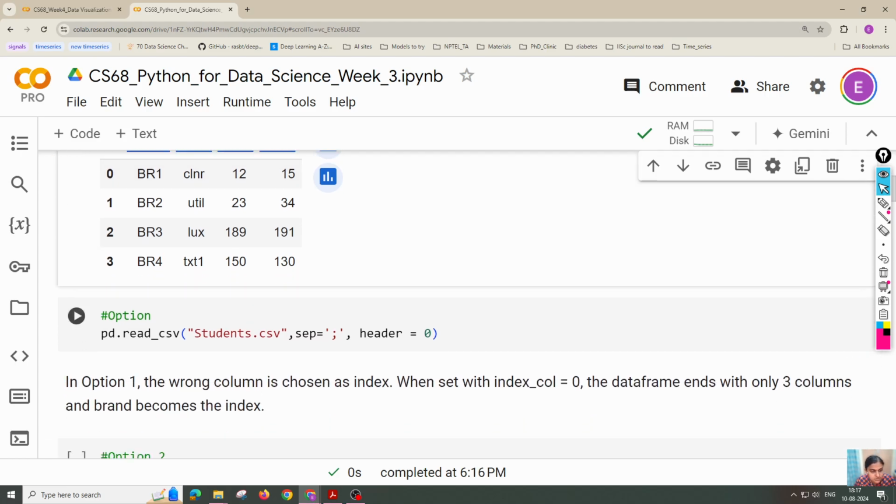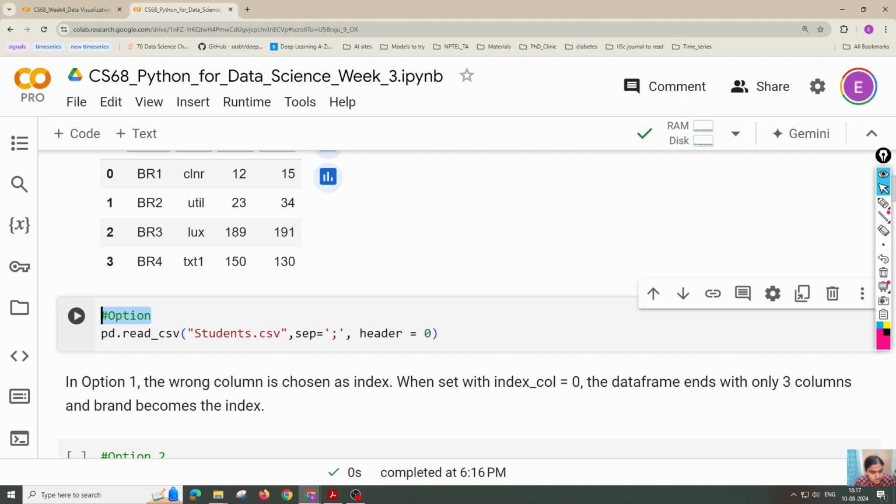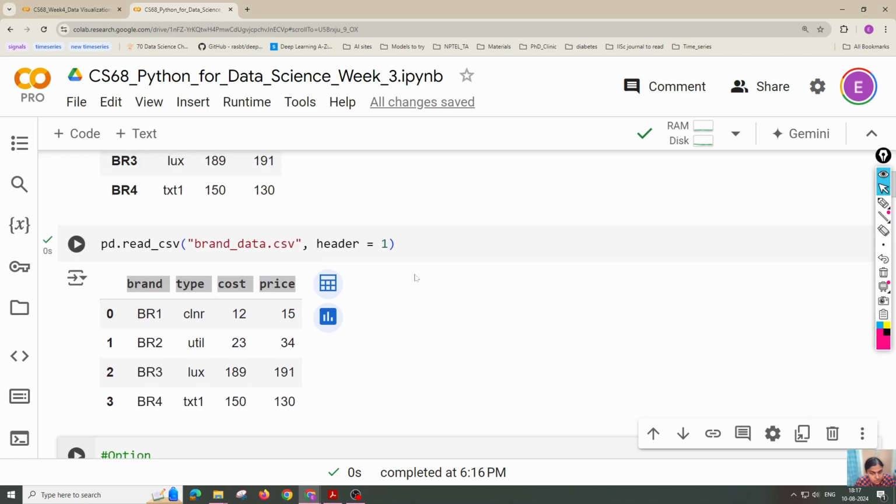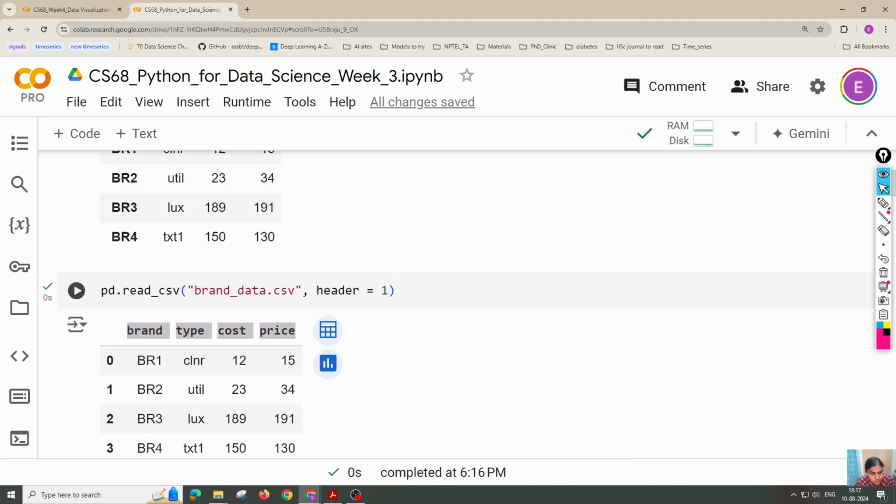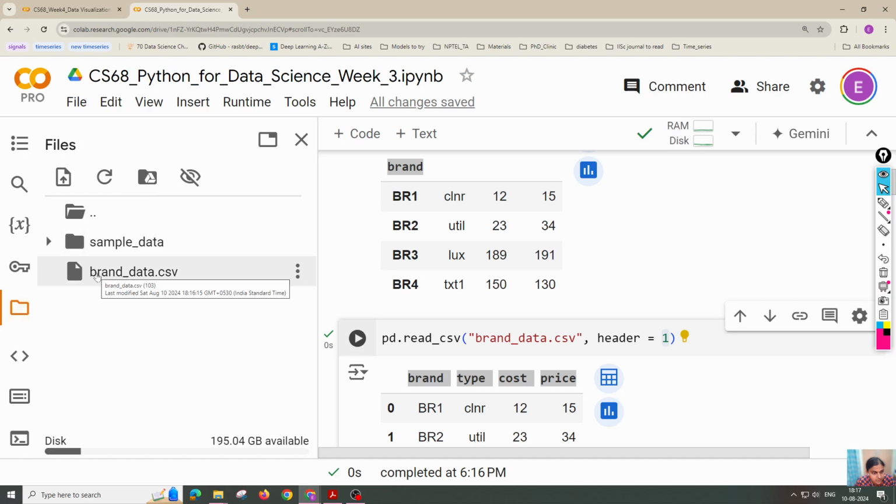Now I am just showing simply some other thing. We'll come to this later also. Just to tell you what this is right now: if you have sep, separator or a delimiter, then that is used to separate the CSV file. Header equal to 1 or 0, that I will tell you. I will take that file here right now.